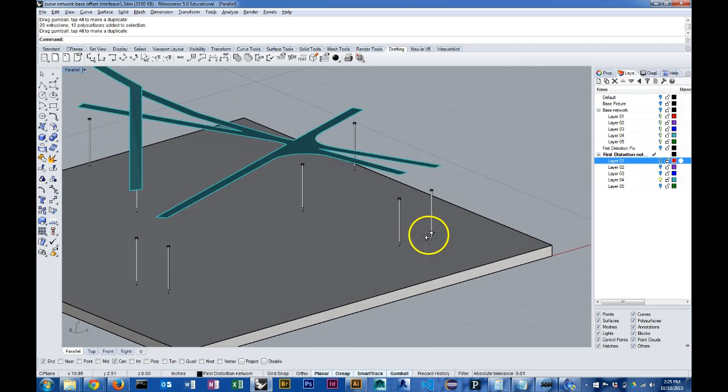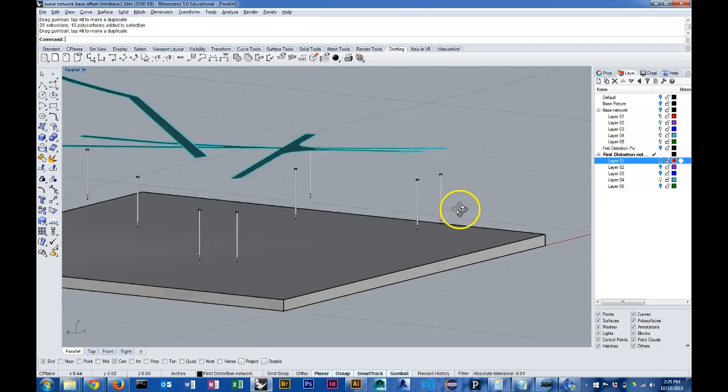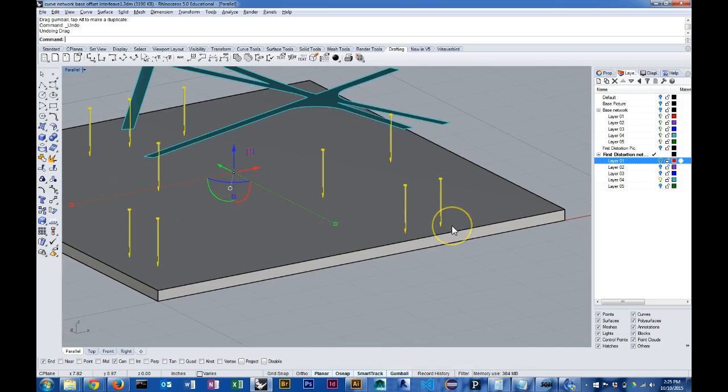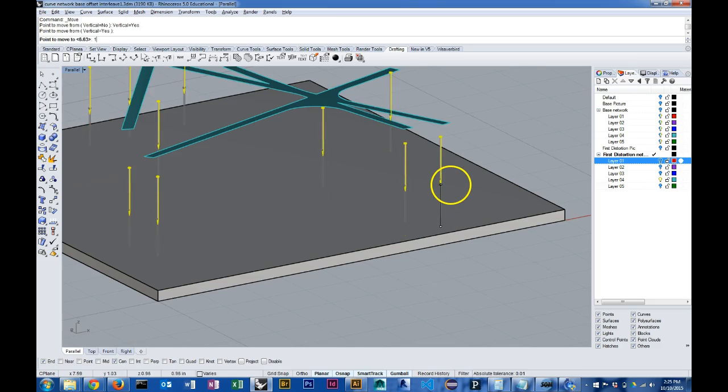Now, let's see, what I'm going to do, actually, I'm going to be precise about that. I'm actually going to say I want these to be an inch above. So I'm going to move these all. I'm going to use the vertical option to move these up 1 inch.